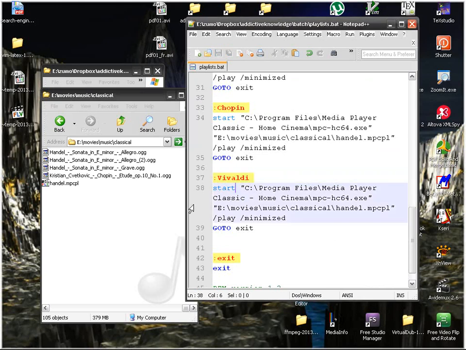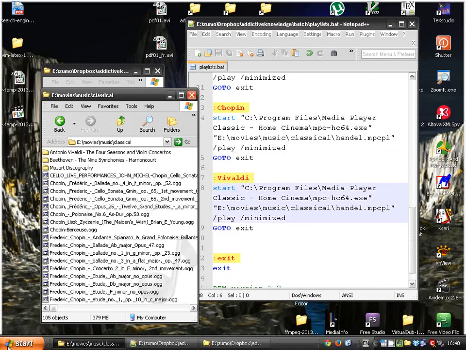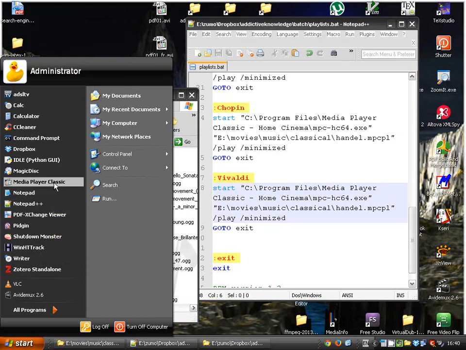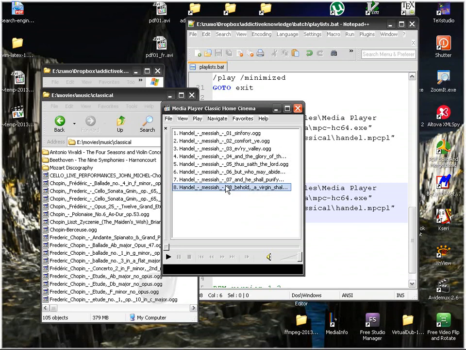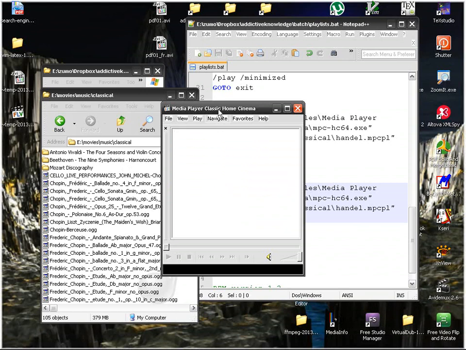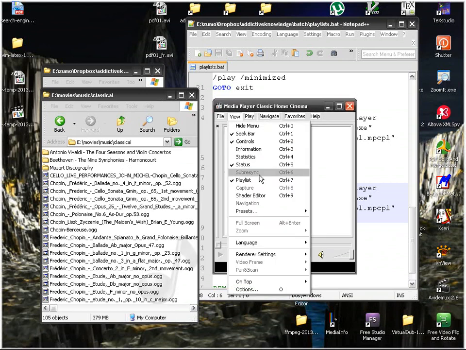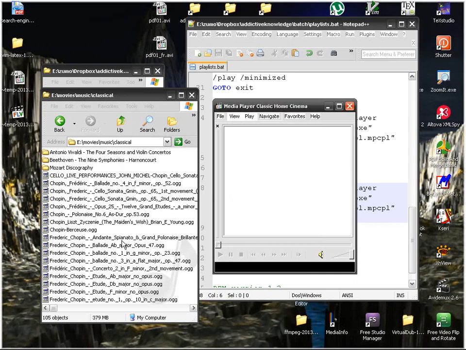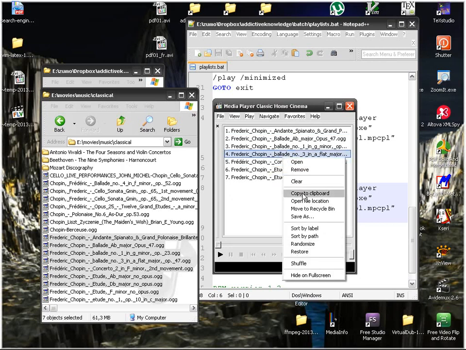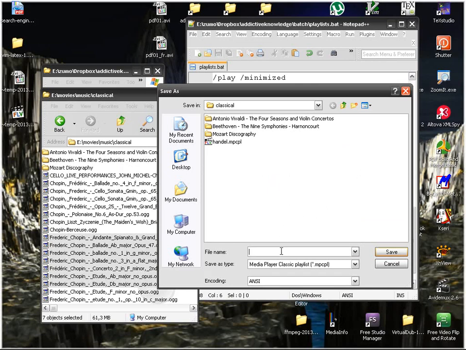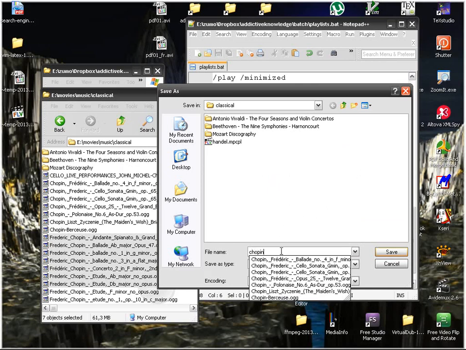And again, to create, I'm going to open Media Player Classic to create the playlist. Sorry. So I open View Playlists, and then I'm going to choose some media files, and then right click, save as Chopin.